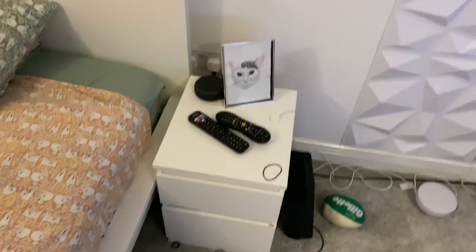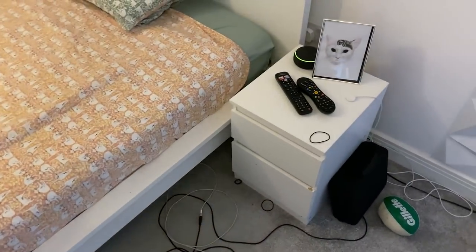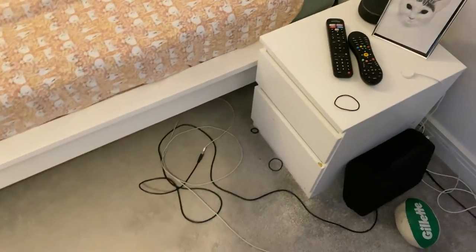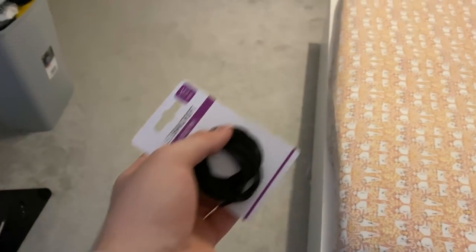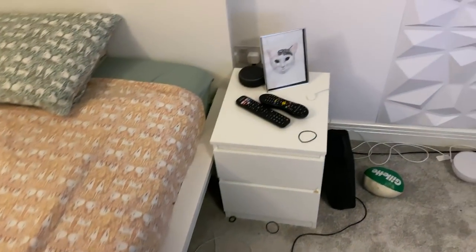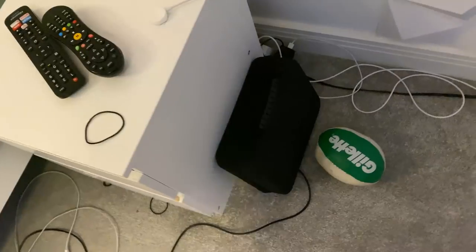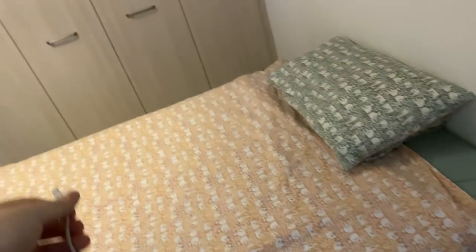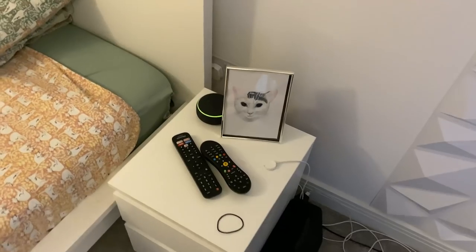To the right we've got my bedside table — it also got chipped up in the moving process. We hired people to move for us and they did everything but kind of did a bad job. You'll find hair bands everywhere in my room; I've got long hair so I tie it up in a man bun and I always seem to snap them or lose them, so I've got another pack over here. We've got TV remotes, a drawing that Ends made of Missy which I think is great. Bedside table has a massage gun and a Gillette ball. Then there's a super long iPhone cable on an extension lead so it can reach over to my desk or the other side of my bed — basically reaches around half the room. We've got an Amazon Alexa and an Apple Watch charger over there.